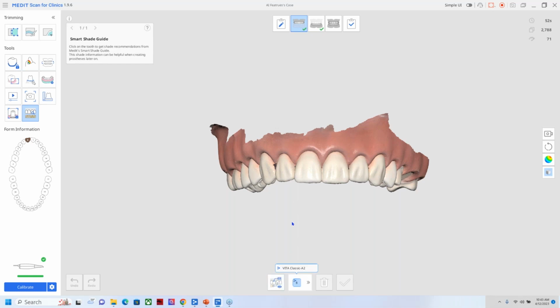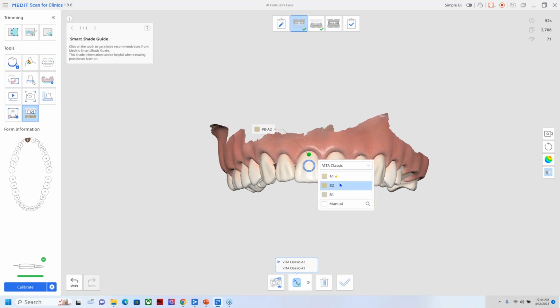If you click on this little icon right here, you'll be able to view all the shades that you have selected. So right now I'm going to take my mouse and use the left click to select a portion of the tooth here. Medit AI technology offers us 3 options here. I've got A2 with a star by it. Any option with a star by it is what the AI software is actually recommending for us to choose. B2 or A1. So let's go ahead and select what the software suggests.